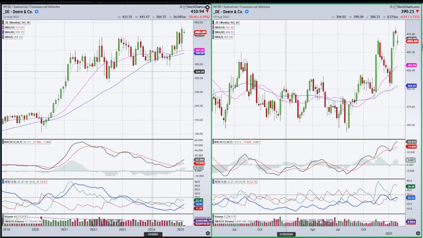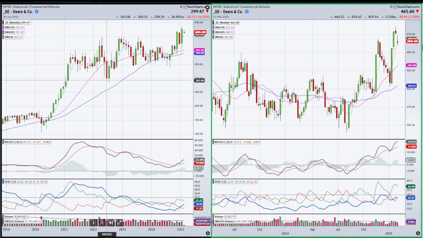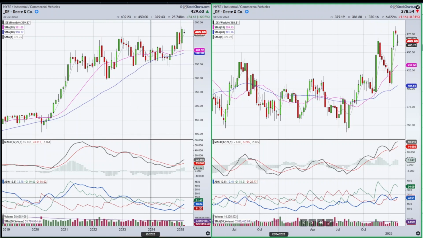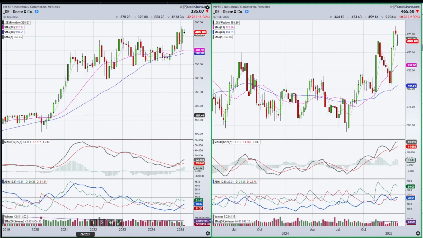All right, so I've got two time frames side by side. This is a great way to start your understanding of trading in multiple time frames. I think it's learning two time frames side by side like this, and just recognizing what we're trying to identify, because it's really a confluence of events. We're not necessarily looking for the exact same thing on two time frames. Sometimes that's the case, but a lot of times it is what I would refer to as complementary patterns. Now, when it comes to this undercut and rally pattern, I'm going to use DE on the monthly, weekly, and then I've got a different example for a weekly, daily.